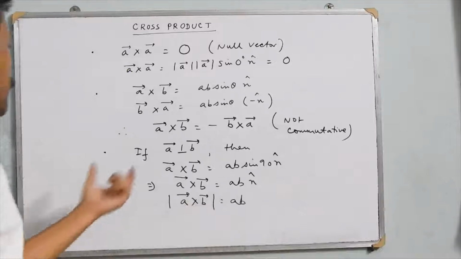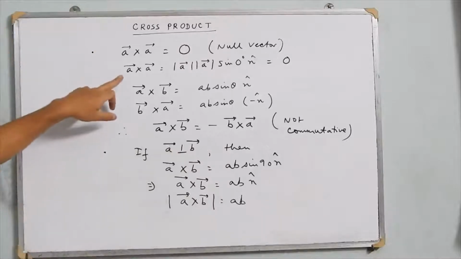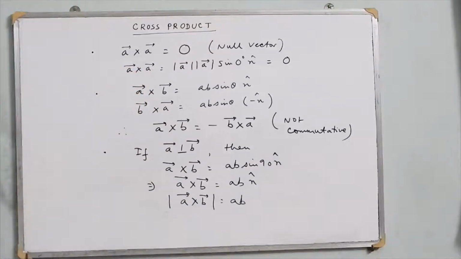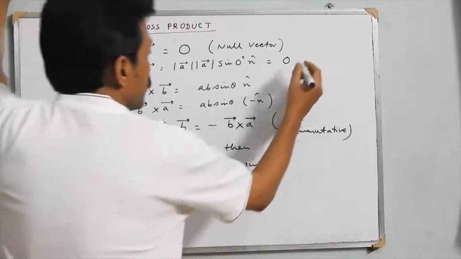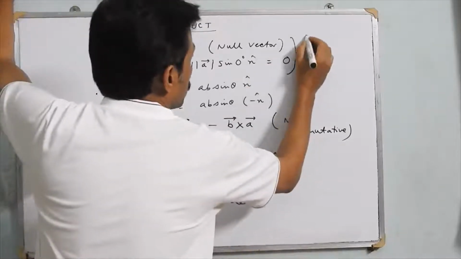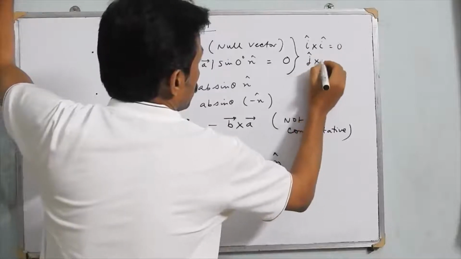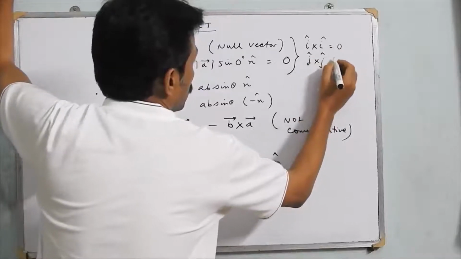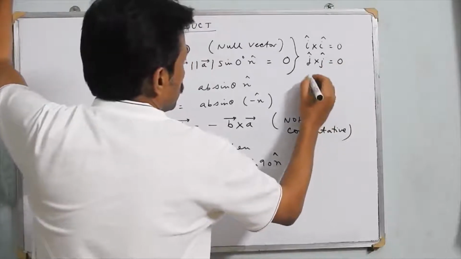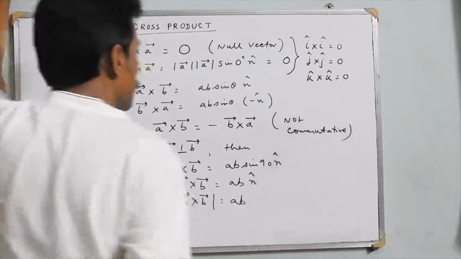So in this manner we can define the cross products of the unit vectors along the x, y and z axis. So from the first property, cross product of a vector with itself is 0. So from here you can easily say that if you take the cross product of the unit vectors along x, y and z axis with itself, that is obviously 0. J hat cross j hat is 0, I hat cross I hat is 0, and k hat cross k hat is 0.